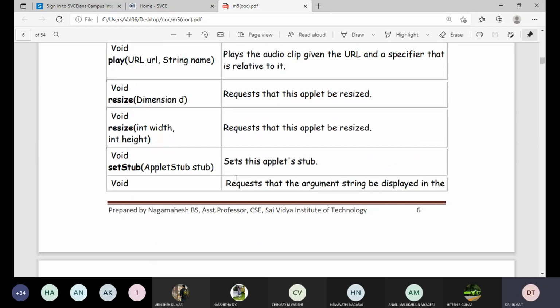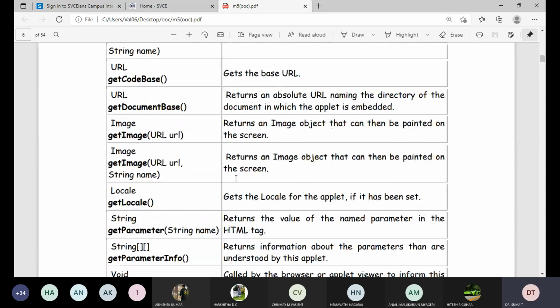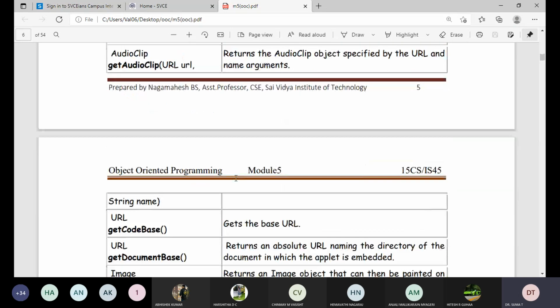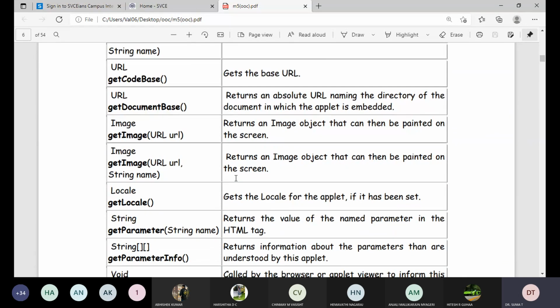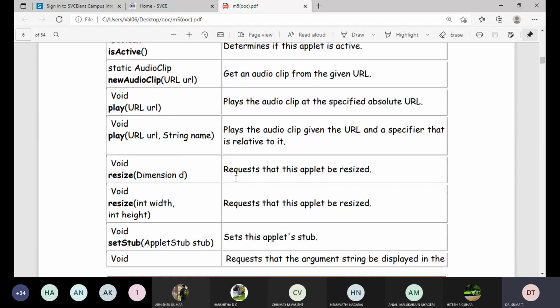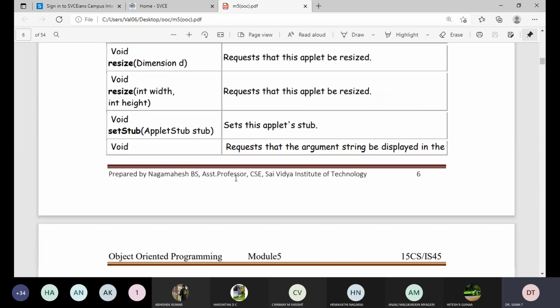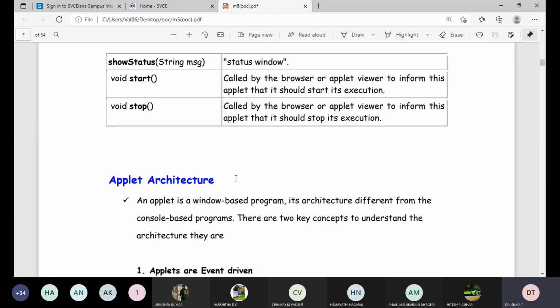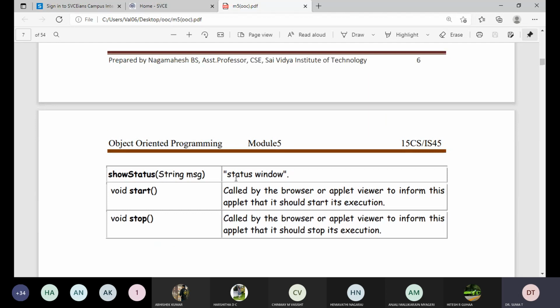Because when we write a small program, these are very important, because sometimes we play audio, sometimes we display images, sometimes we want to display some messages ourselves. So all these things are going to be counted. So what happens if you resize with only the dimension, and what happens if you resize with the width and the height, right?